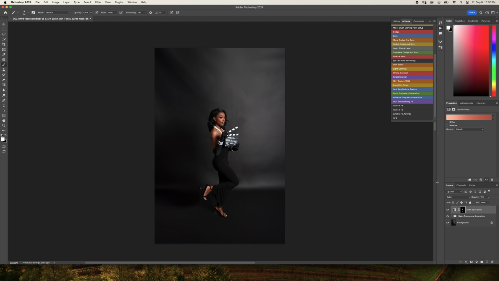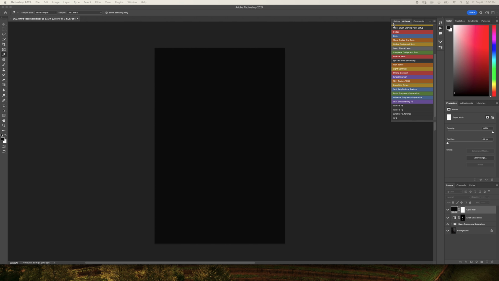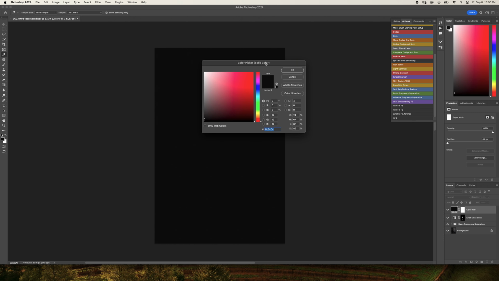And what I like to do is type in a solid color number that I have for brown skin tones, which I saved on my swatches somewhere, but it's not there. So I'm gonna bring this up over here.